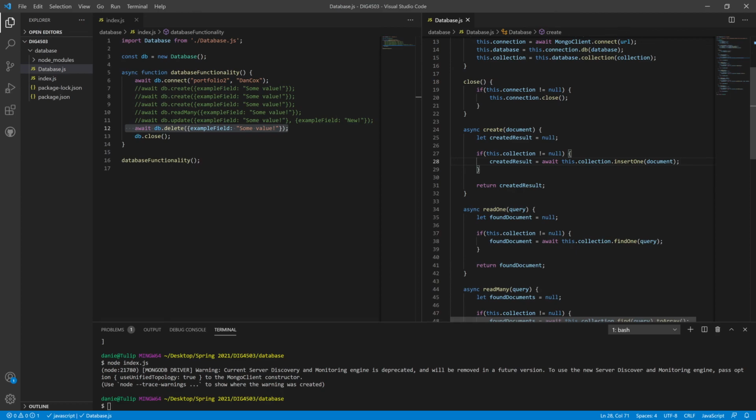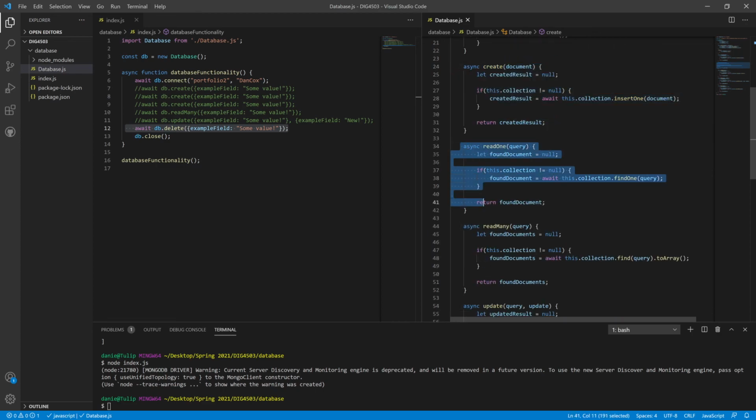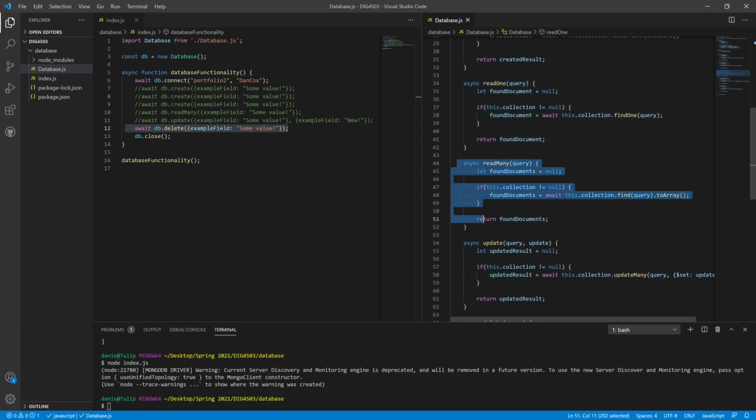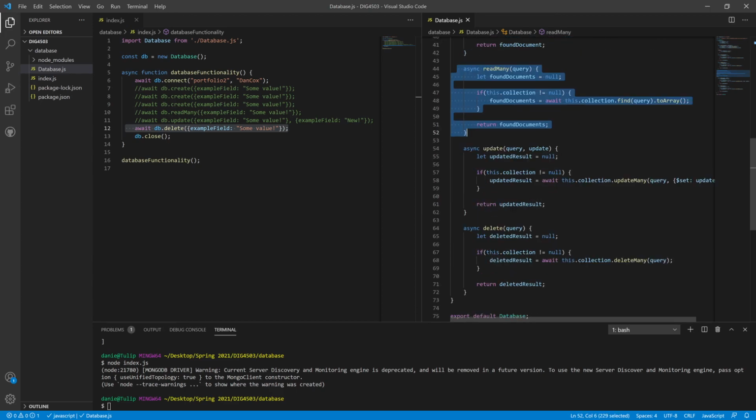So this has been a review starting from talking about how to use the different MongoDB collection methods, moving into creating a database class, and pointing out how the patterns of using them are very common across all the collection methods. Notice my create looks pretty similar to my read one, which looks pretty similar to my read many and pretty similar to my update delete.